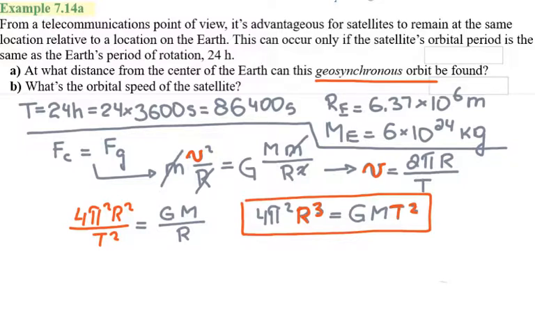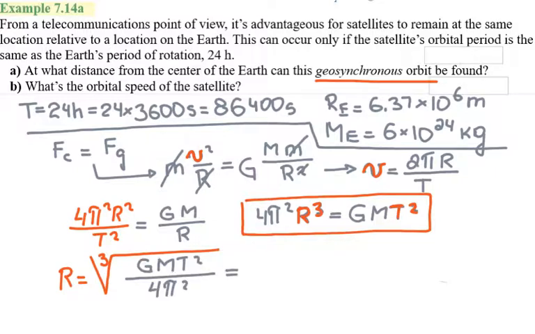Now, if I plug in all the numbers that are given, I will be able to find what r is equal to. Here's the big mistake that students usually make. They forget to take the cube root. So if I do the cube root, then I have all this expression, and now I'm gonna plug in the numbers and see what the radius is equal to.